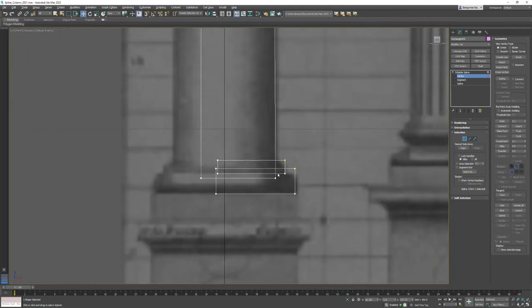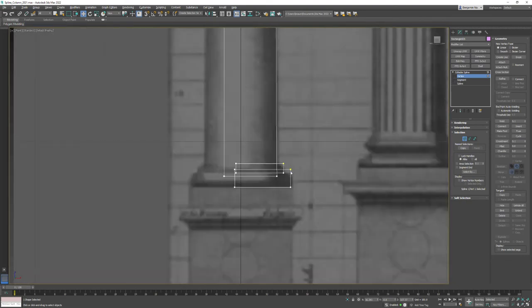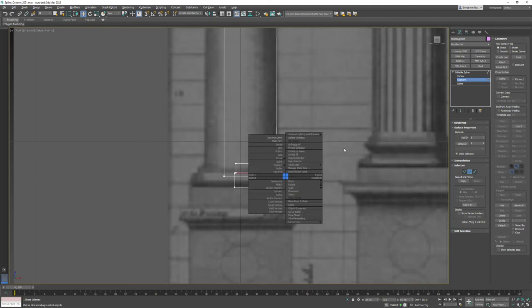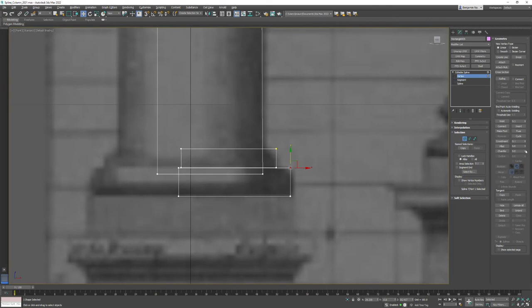Like down here, I'm cautious against zooming in too much. The reference is blurry. You don't want to get in there too close. You don't need to. You just kind of want to see generally what these things are. Like I've switched to segment mode here. I'm going to lower it down. And then this point, maybe I'll take it and do a slight chamfer on it. Chamfer 1 worked good. And here maybe I'll just select that point and enter a value of 1 for a chamfer. And I can move these, select these points, move them over a little bit.